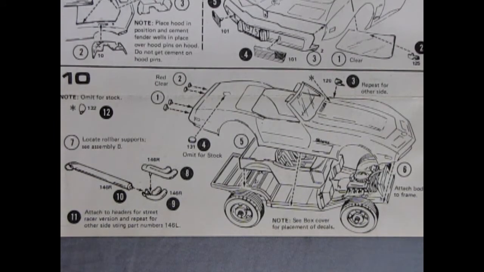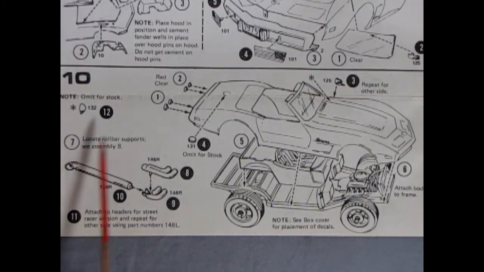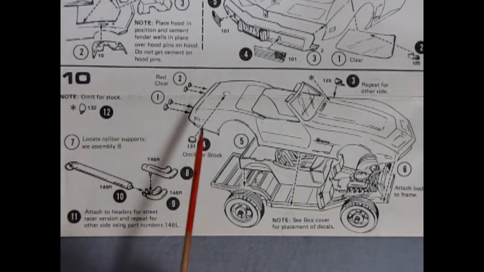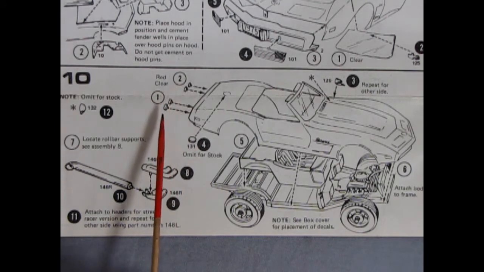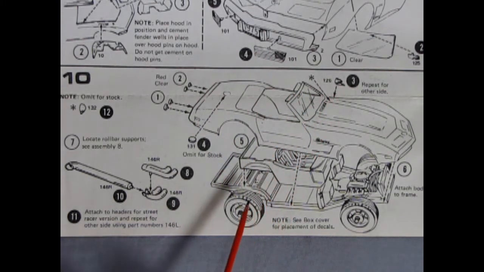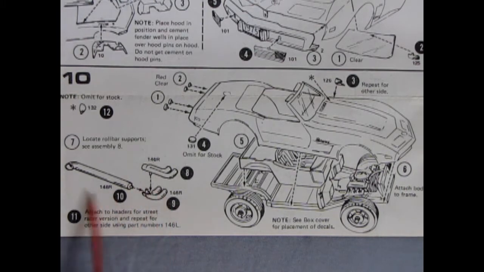Panel 10 is really far out because here you get a racing side mirror which you omit for stock. And then our rear tail lamps going in place. Our chrome gas cap which again is omitted for the stock version. Then we've got a side mirror here. Our body shell drops down onto our interior which drops on to our chassis. And then here we get these nice lake pipes going up the side.